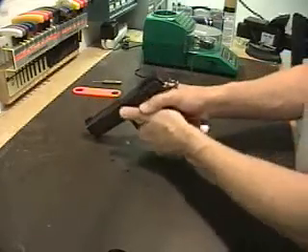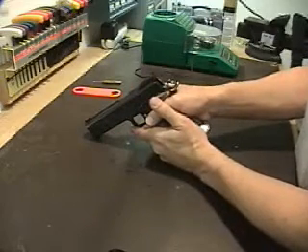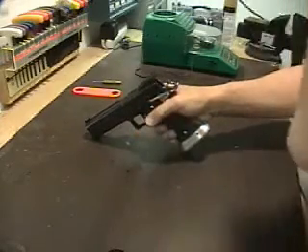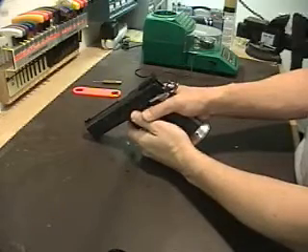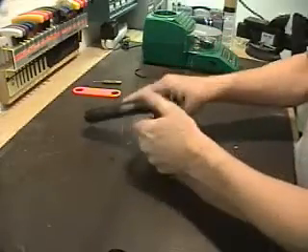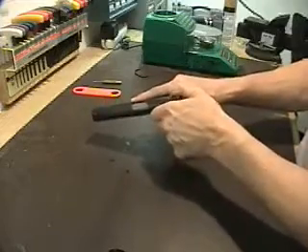There's a video I posted of me shooting a .45 Para Ordnance using a 7-pound recoil spring and a 155-grain bullet — the lightest spring I could find without cutting coils off, which I don't recommend. The gun shoots pretty much flat and cycles right back. A good rule of thumb: I like to have my brass drop about five feet away from me. Any further means your spring is too light and you could do damage to your gun; if it's just dribbling over your fingers, your spring is probably too heavy.